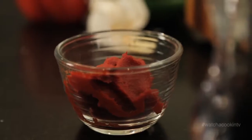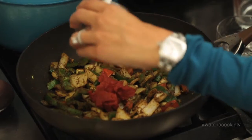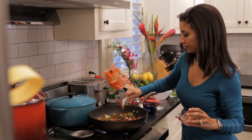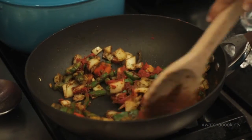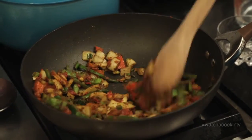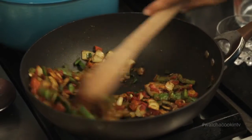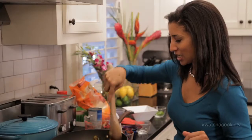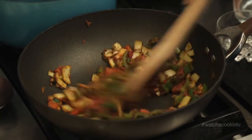Now to start giving this that saucy goodness, we're gonna give a little bit of tomato paste. We got 3 tablespoons of tomato paste going in our pan. I'm just mixing it around to help melt that tomato paste and start our sauce. Look at those gorgeous colors. I love a curry that's got amazing colors going on. The greens and the reds and that fantastic kind of golden curry color. It smells so good too.